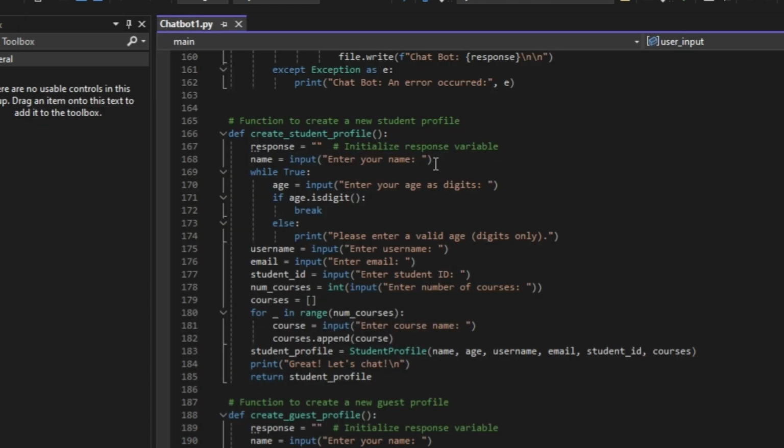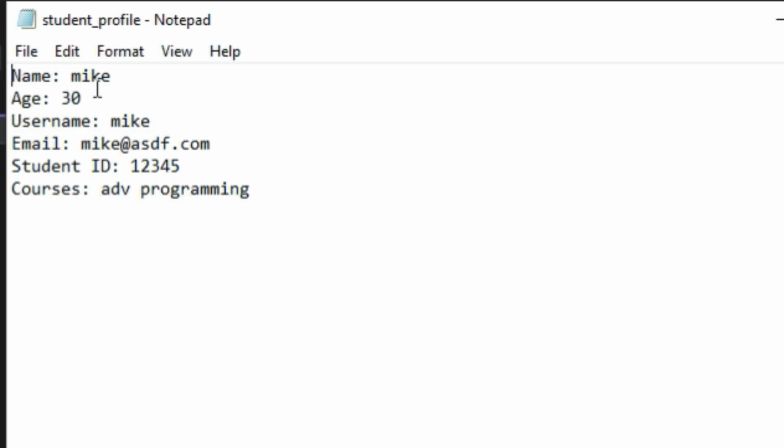What's interesting in this, and let me open up my files here, is the student profile saved as a text file, so it has my name, that I'm 30, username, email, student ID, and the courses that I'm in.